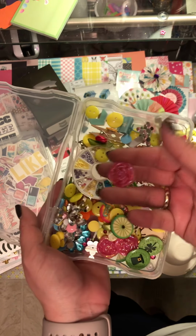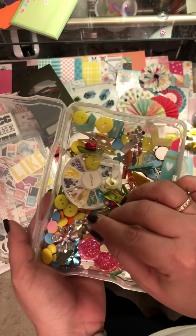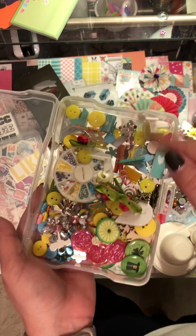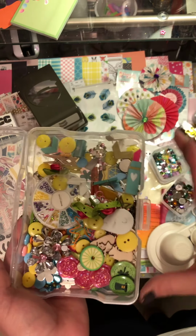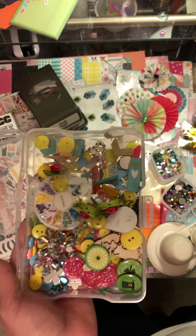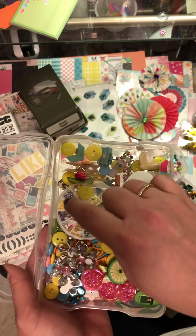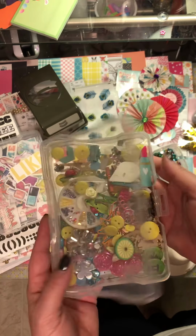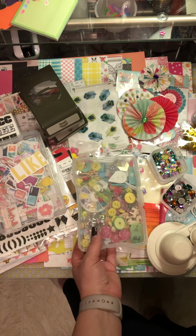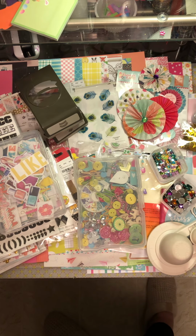These cute little flowers. So I'll pull from this first, but if I find that I need another flower or another button or another enamel dot, I will just grab it from up there, or a different wood veneer shape. This is just kind of to remind me that, hey, it's up there, use it. You know, paper clips, charms, I have no idea, some brads. So, and that is it. That is what I have in my kit so far. The only thing I have to add is some cardstock.